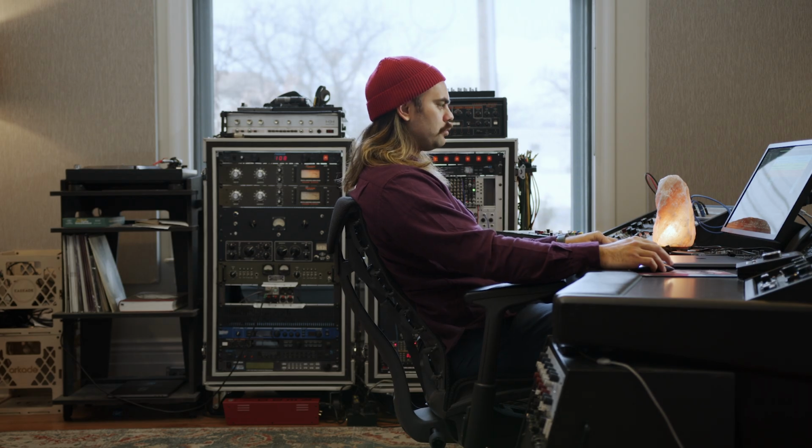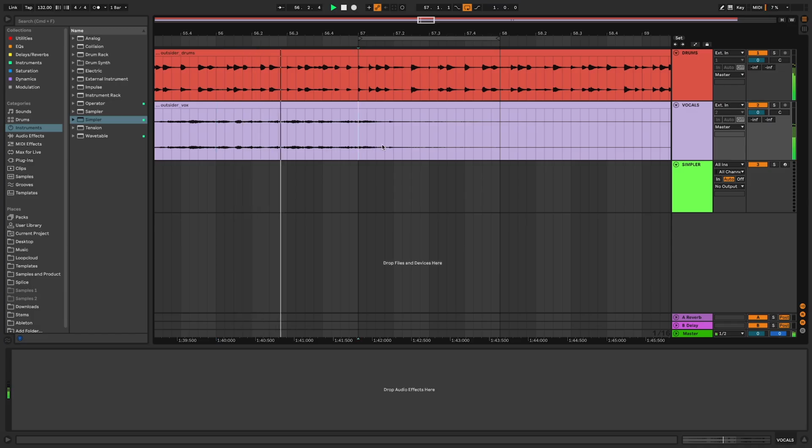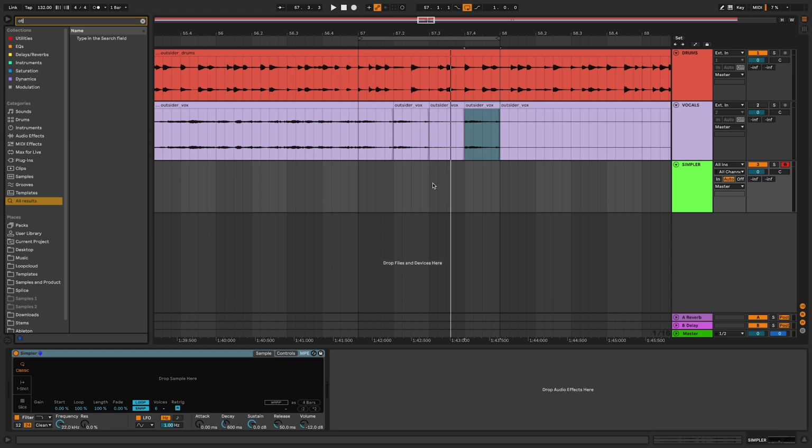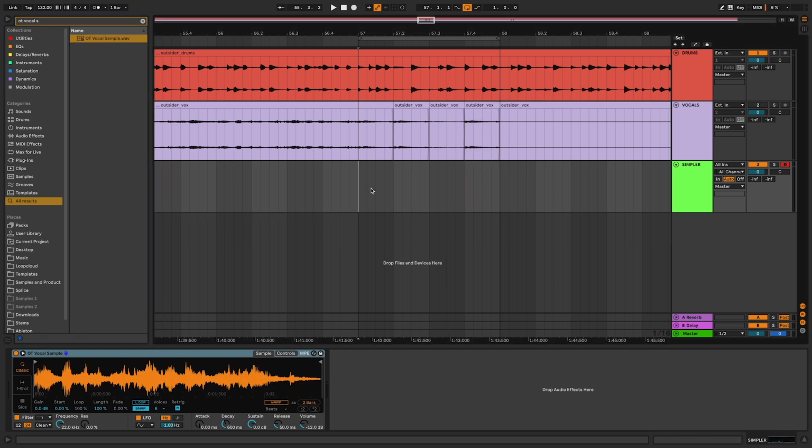Hi, I'm Mason, and one thing I do to keep things moving is use chance to create unexpected sample chops. Here I have this vocal sample, and I'm trying to find interesting bits by chopping it manually. But when I work this way, I often feel boxed in by the left to right way of thinking. If I hit this wall, I drag in Simpler, drop in the sample, and draw a few trigger notes.